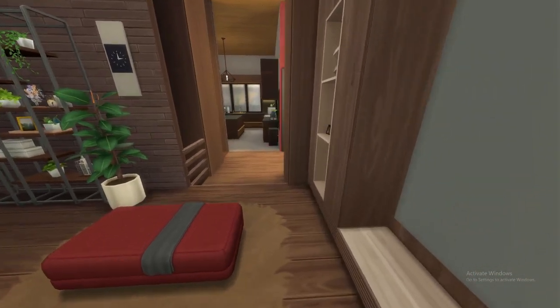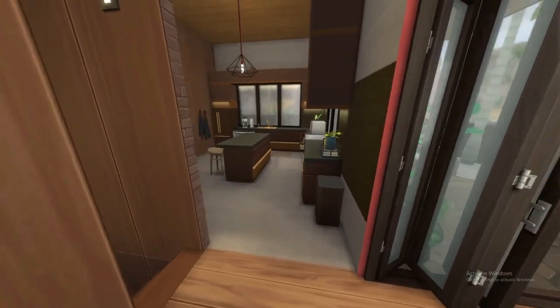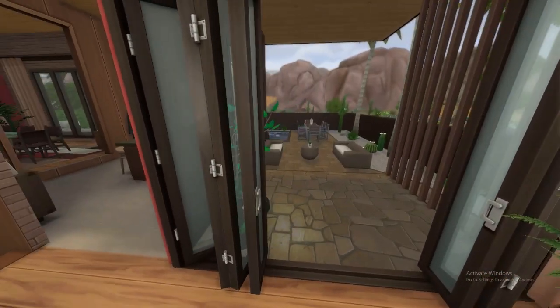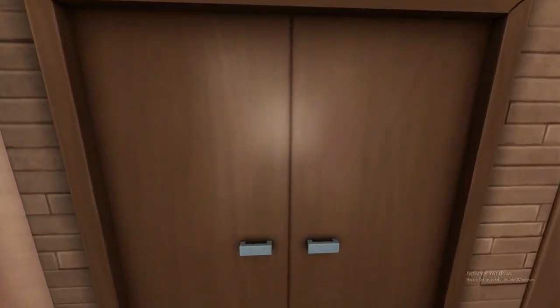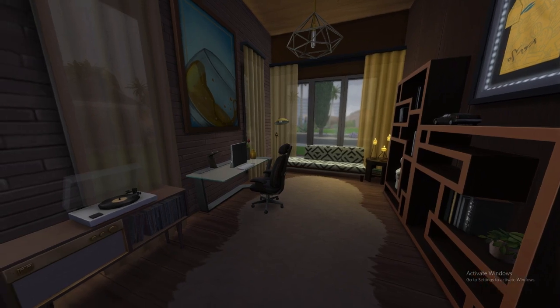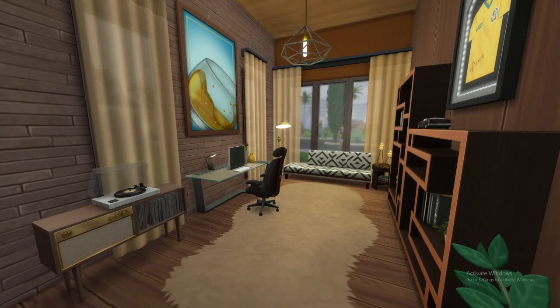And then we should loop around to over here. This is the kitchen, which we'll get to, and then you have access to the backyard from here. But I think before we move on, I should show you the home office. Let me turn on the lights real quick. Hold on. There we go.